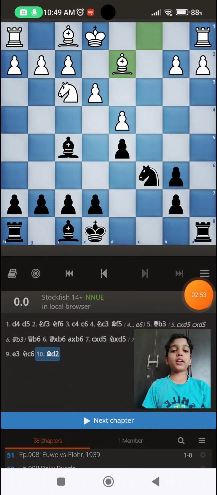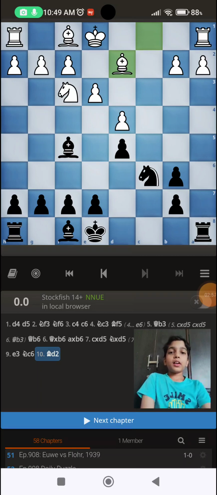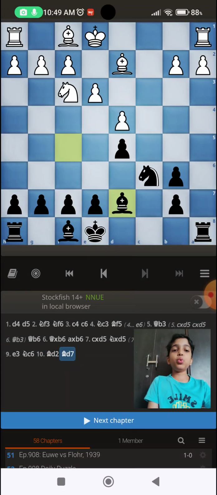pause the video and think what you will do. Capablanca here played bishop to d7, a very deep and beautiful move.